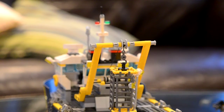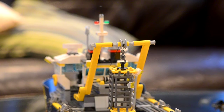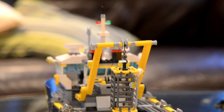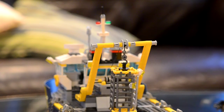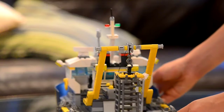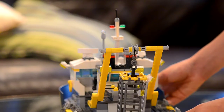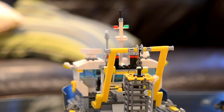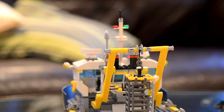There you go. There's the top of the ship. It's kind of blurry, I know. Here, let me just do this. Let me adjust. Hold on. Let me see if that's better. Oh yeah, that's better. Okay, so that's the top of the ship.